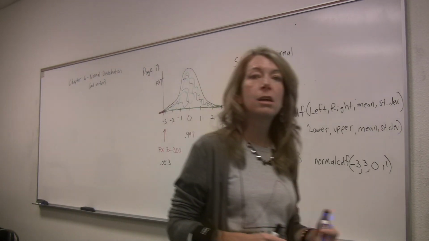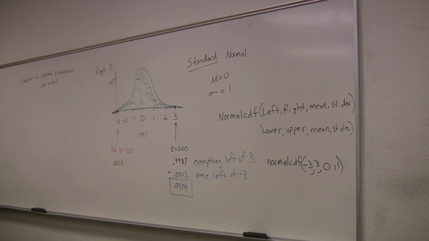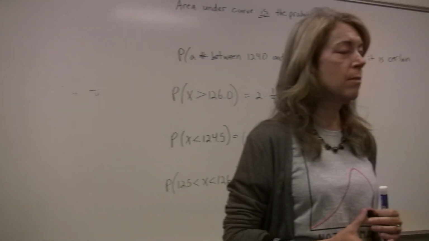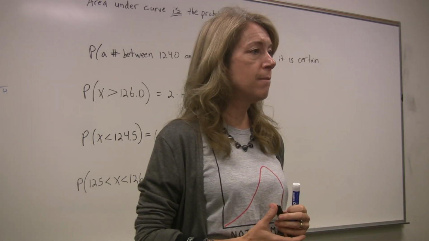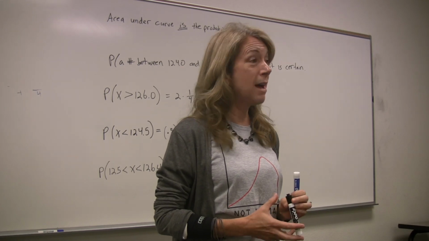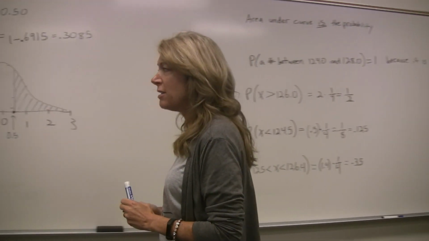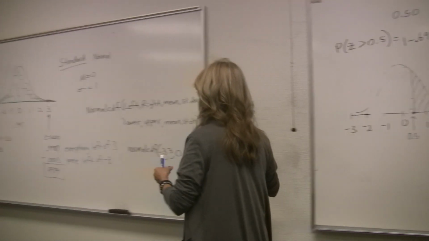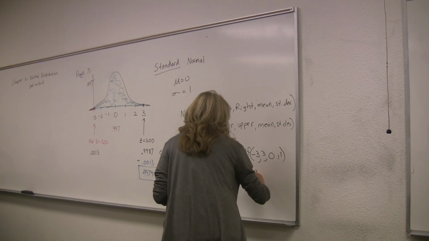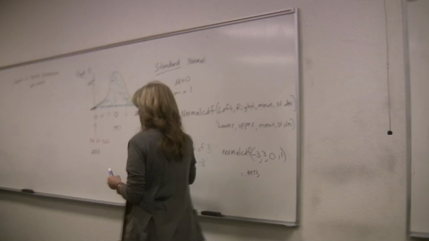Yes, Christy? So we're doing C, right? Yeah, I'm just doing part C, the one we just did before the break, between -3 and 3. And the answer is 99.74. But when I put it in my calculator, I got 99.73. So the calculator says 99.73. That's not the same as this.